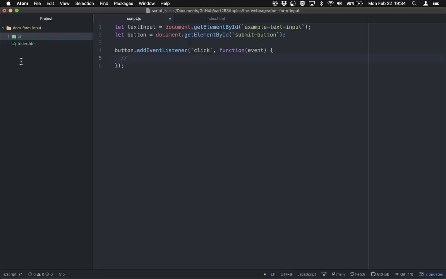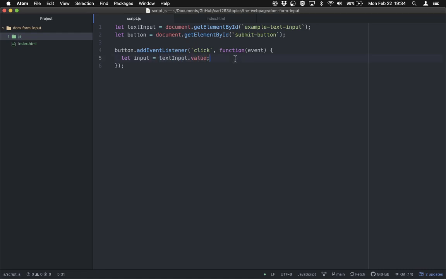How am I going to do that? Well, I need to get access to that text. And how do I do that? Well, I'll tell you. The text input that we have there has a special property that we can use to access the information in it called value. So let's separate that out. We'll say that the input is the text input element, which is the actual text box itself, dot value. And this contains the text that has been typed in there.